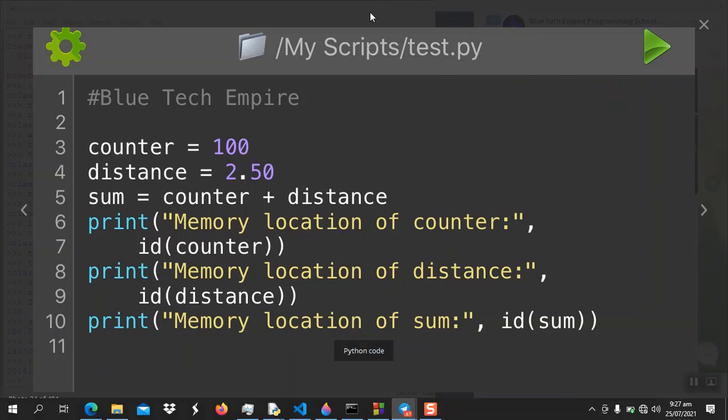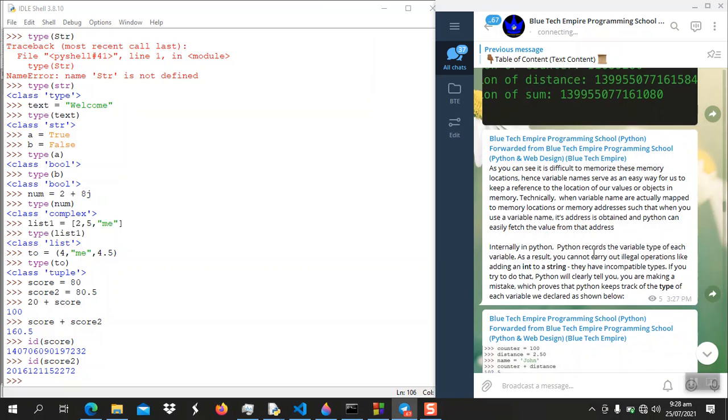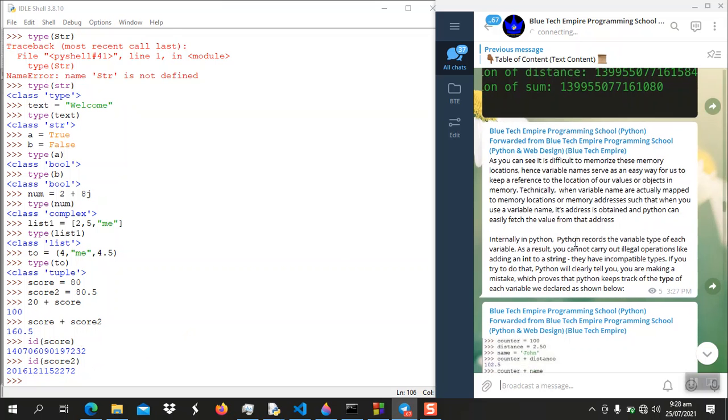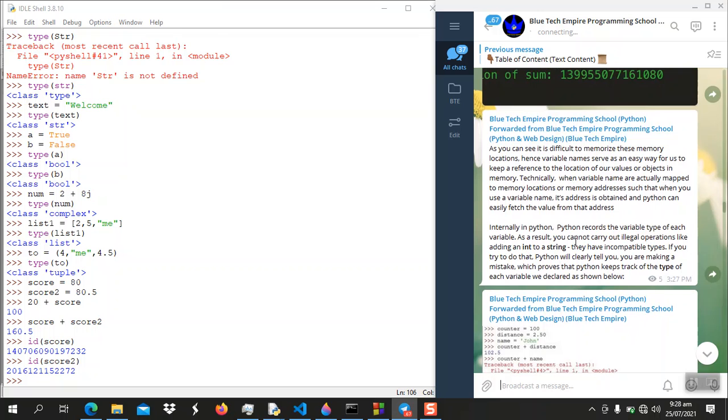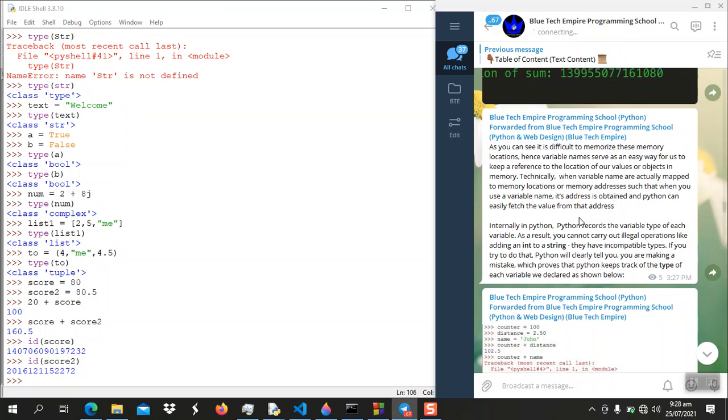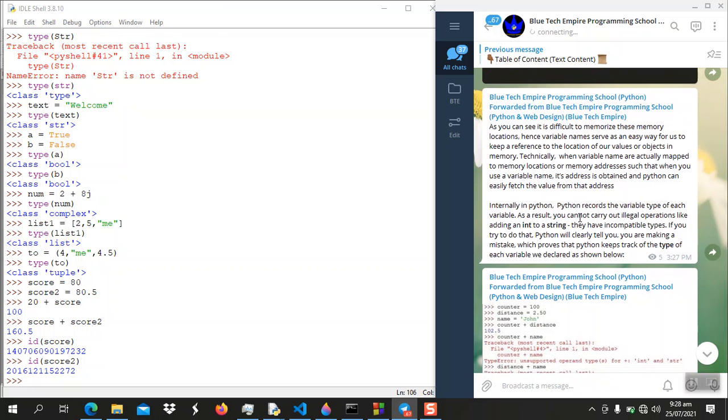As you can see, it's difficult to memorize these long memory locations. Hence, variable names serve as an easy way for us to keep a reference to the location of our values or objects in memory. Technically, variable names are mapped to memory addresses, such that when you use a variable name, its address is obtained and Python can easily fetch the value.